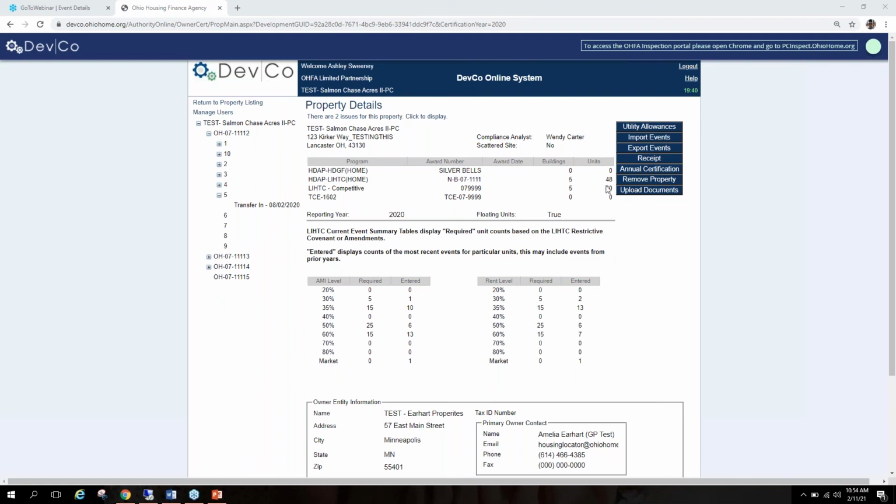All right, we do have some. If we use one site for our TICs, do we still need to do updates in DevCo? The answer is yes, you do need to do updates, but you would then use the export events feature to do an XML upload if you want to do that. It's totally up to you or your company if you decide to do your XML upload because you have the compliance software, or if you want to manually enter the data. Either way, as long as it gets updated, it's no problem.